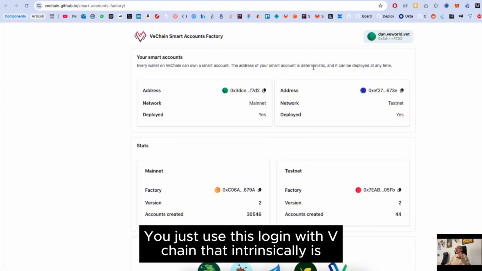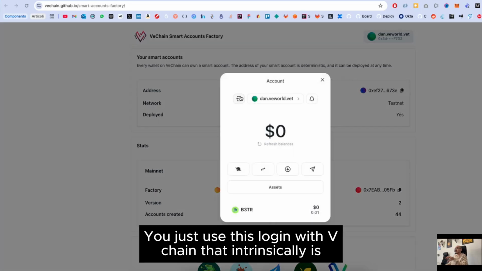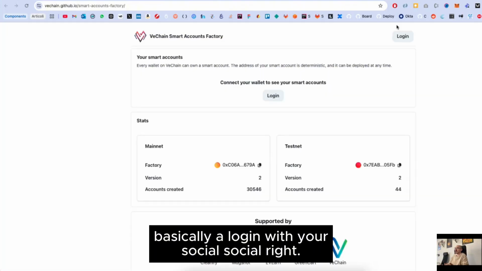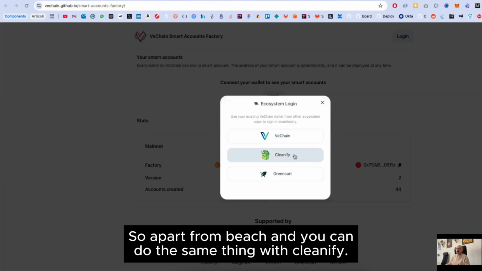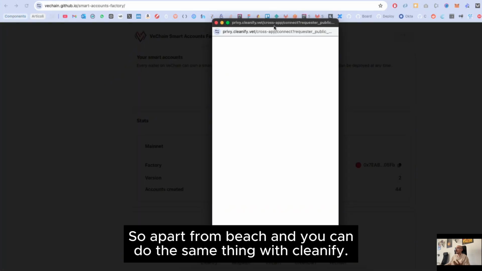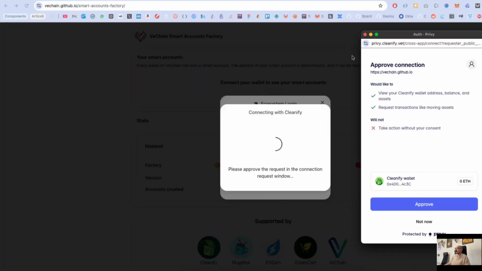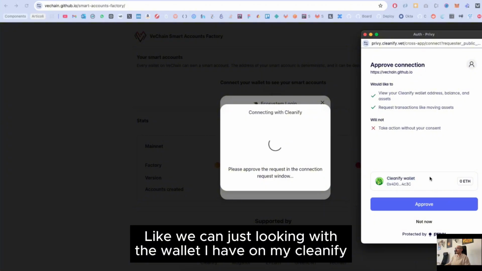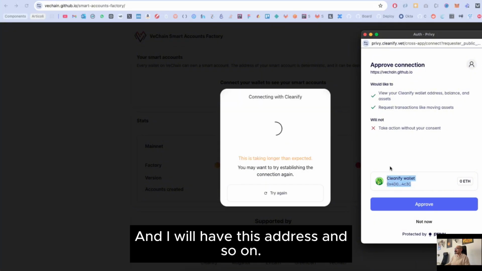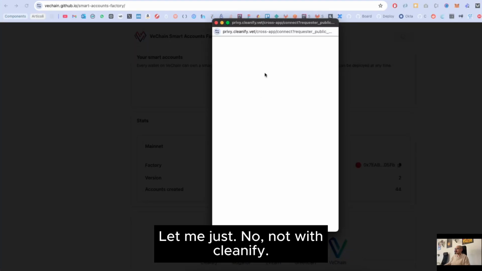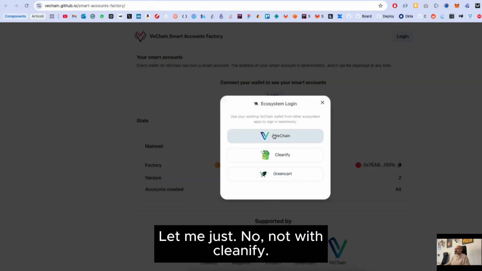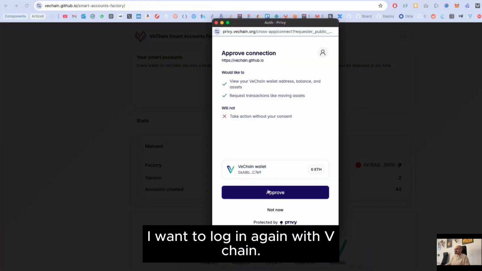You just use this login with VeChain, which intrinsically is a login with your social. Also here you can see the ecosystem. Apart from VeChain, you can do the same thing with Cleanify. If you have a wallet on my Cleanify application, we can log in with it and I will have this address. Let me log in again with VeChain.